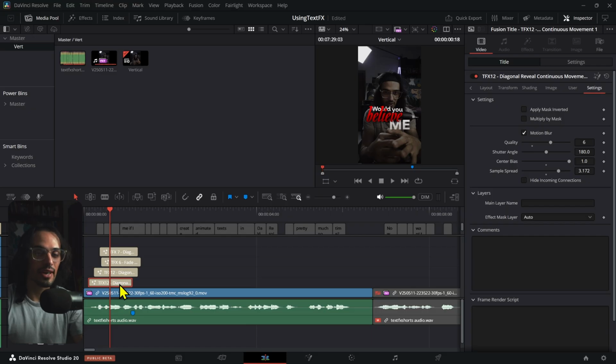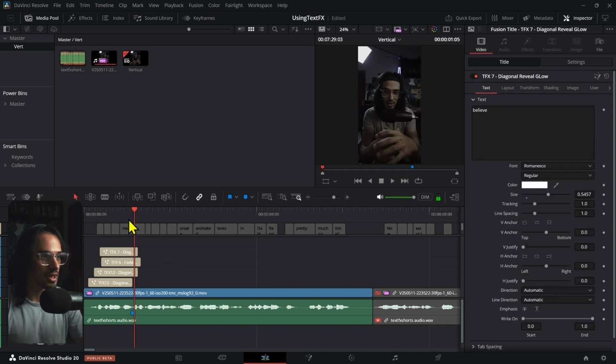But there was one little thing that I did not think of, and this is all in the TextFX. Maybe I should go and set it up to be off by default, just so that you don't run into this issue. On these text effects, you can see here that we have the motion blur on by default. And if I press play right now, you'll see that it's lagging.